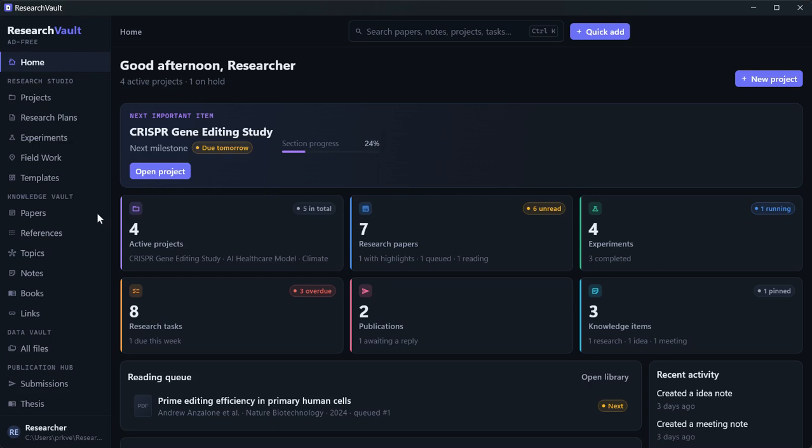Every research project ends up scattered, papers in one folder, notes in another, results somewhere on a shared drive, and a thesis that has to pull it all back together 18 months later. ResearchVault keeps the whole thing in one place, on your own machine. There is no account to make and nothing is uploaded. Your vault is a single folder you can see, copy, and back up like anything else that matters. Here is what that looks like on a real project.